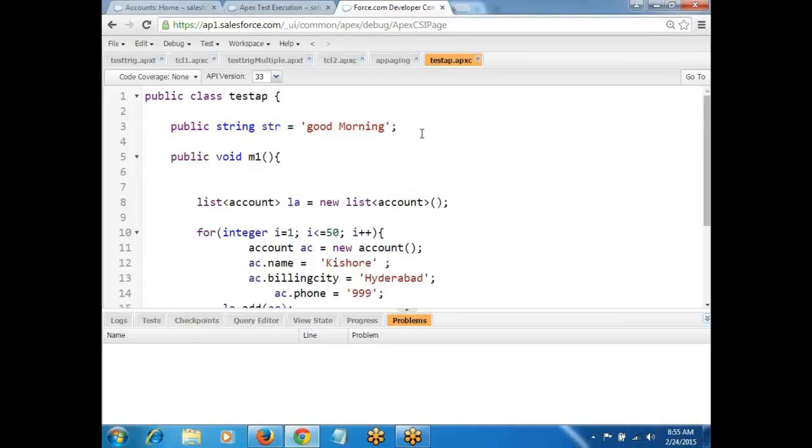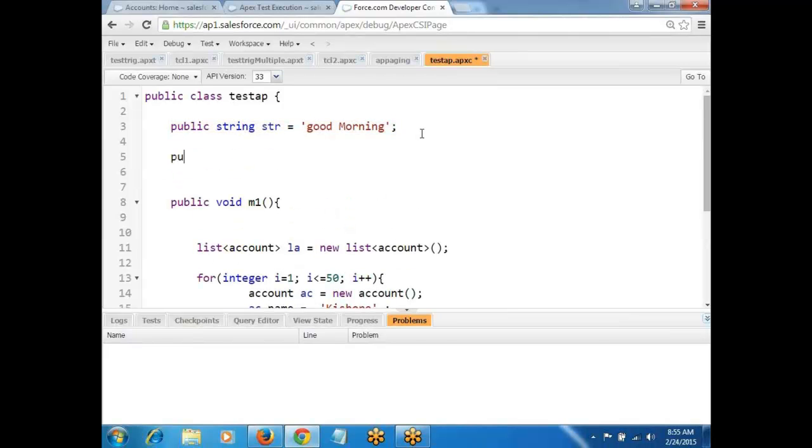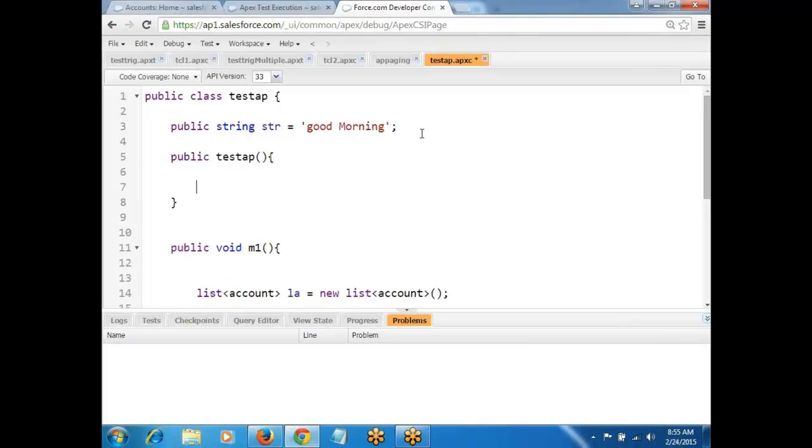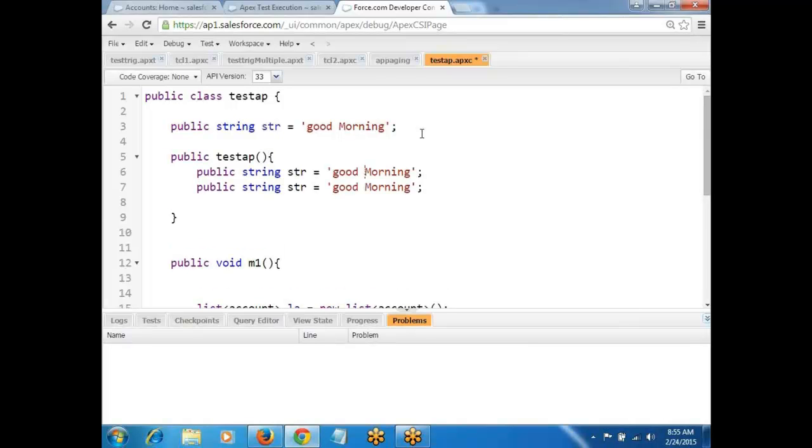If you write, for example, a constructor in TestAP, some piece of code that I have written, I have written a class and I am calling that class.